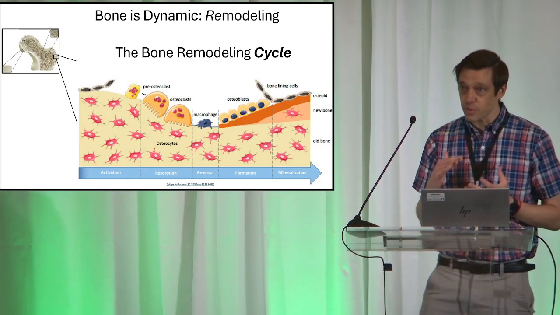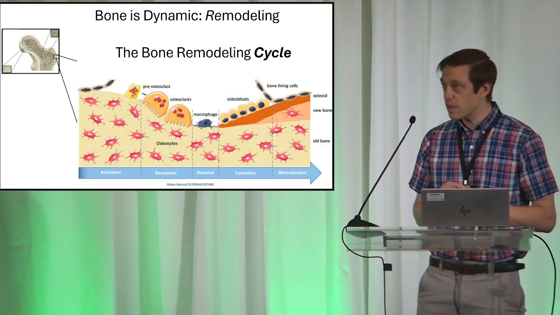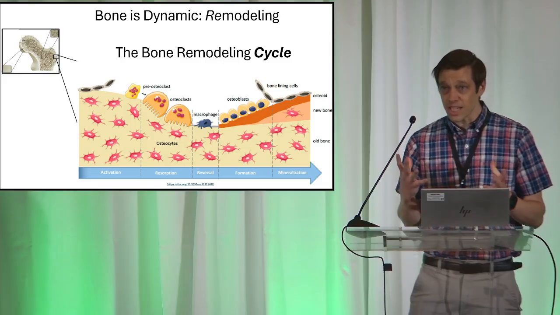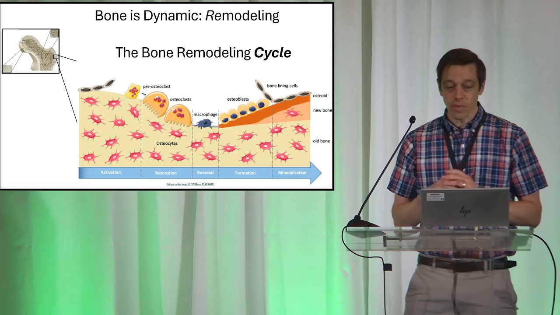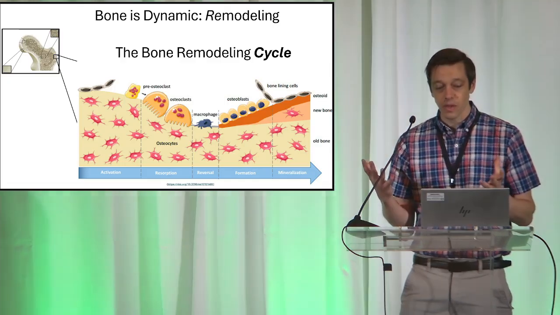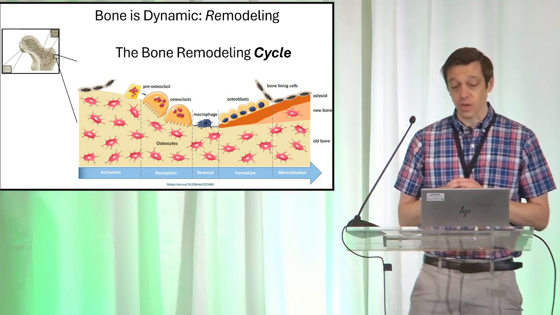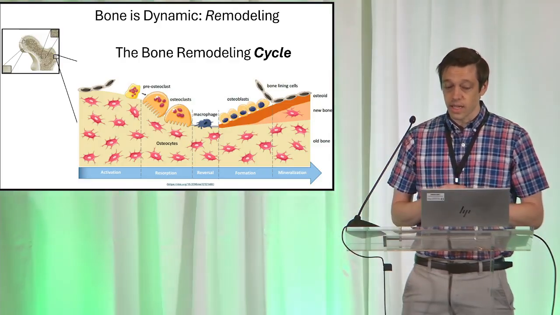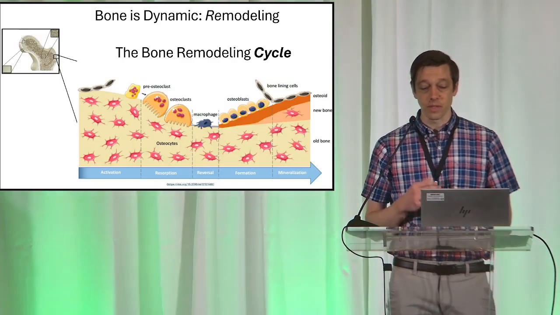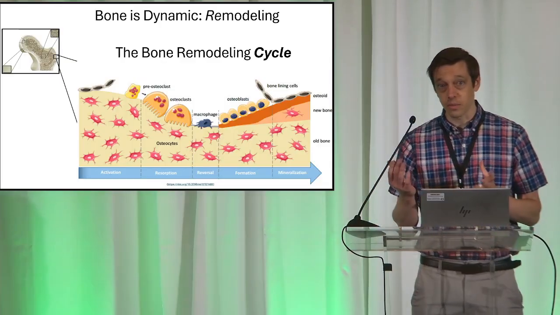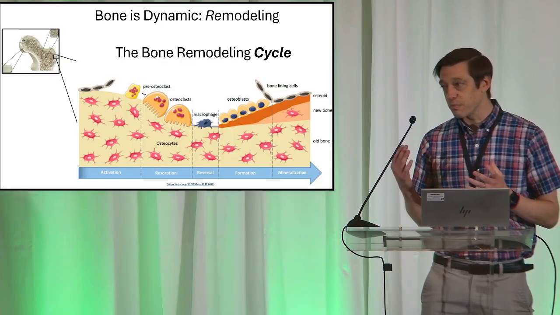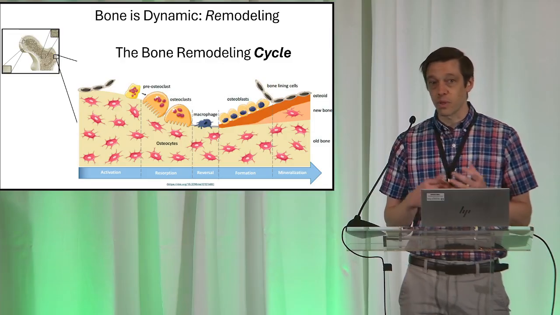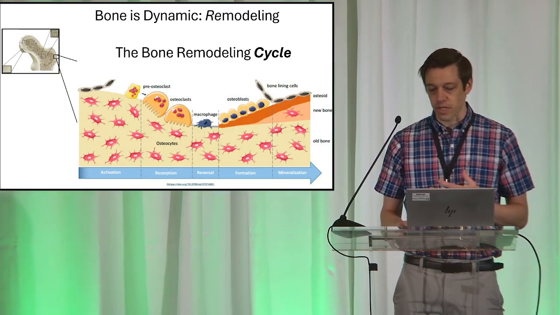And then once they're finished with reducing bone, after it reaches down to a certain level, then macrophages come in and play a role in cleaning up, straightening the surface, allowing for the next phase, which is new bone formation, to occur. And that's when osteoblasts come in, lay down new bone, new osteoid, and that's the phase of new bone formation. And then subsequently, some of those osteoblasts differentiate into osteocytes and play a role in maintaining that bone, allowing for bone mineralization as time goes on.